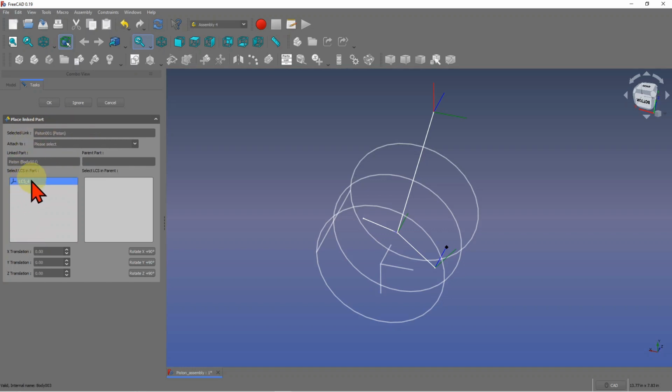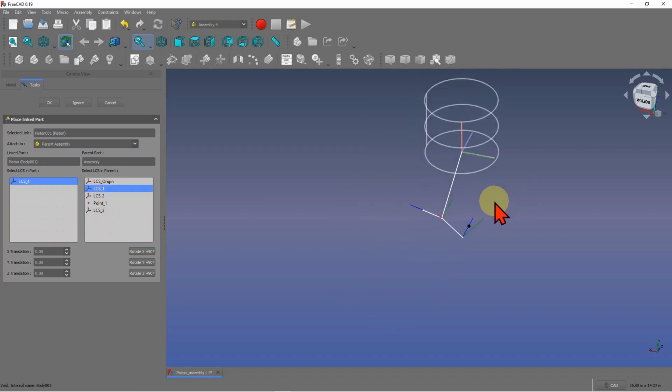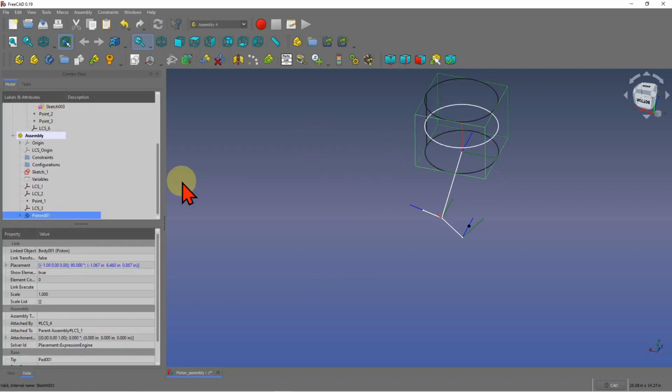Now here it says the selection link, so that's the piston. Now I can pick that coordinate system, which is the local coordinate system in the piston, and then I need to pick the assembly, and then position where it is. I don't want to position it at the origin. This is not where I want to put it, so I pick local coordinate system 1. Since we aligned the part coordinate system similar to the coordinate system in the sketch, you can see it is clearly aligned the way I want it. So I'm going to say yes and exit.